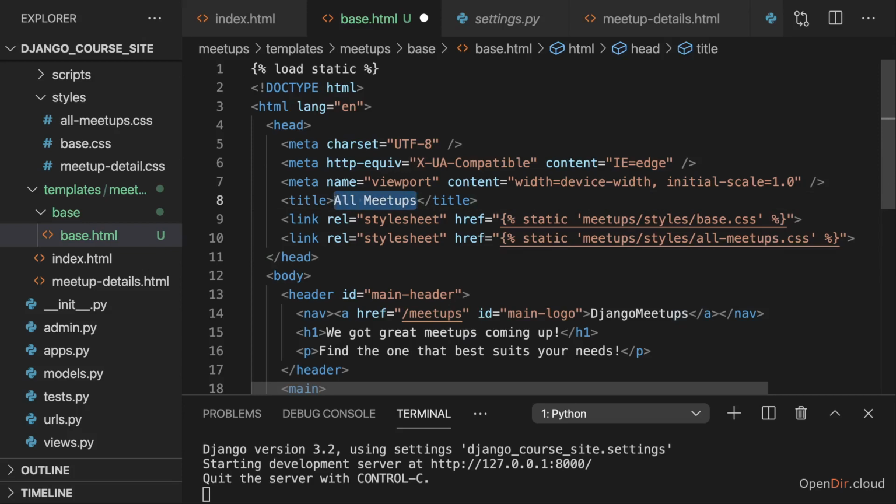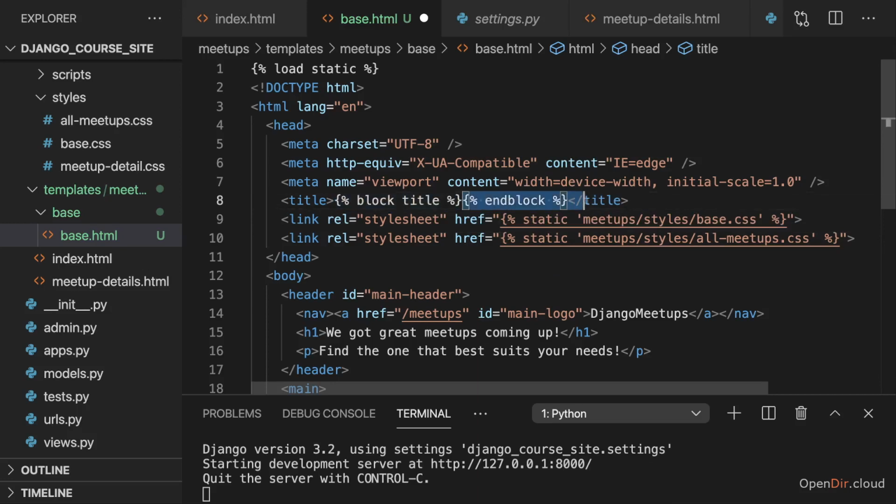And a block is simply created by using curly braces with the percentage sign notation, opening and closing, and then block. So, put in other words, we use the block tag here. And the block tag allows us to define a block which can be overwritten by other templates later. Now, you need to give this block a name, and that's simply an extra value which you add after block, after a white space. And here it could be title, but this name is up to you. And then, very important, you also have to end this block by again using the opening and closing percentage curly braces and then typing endblock here.